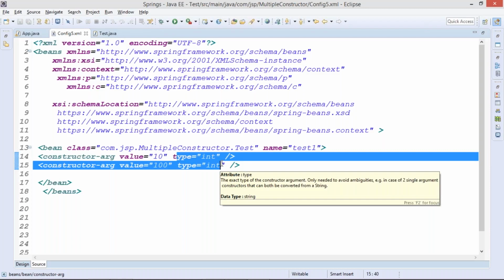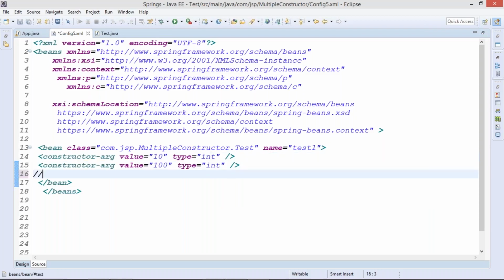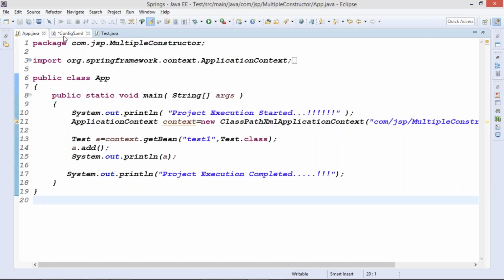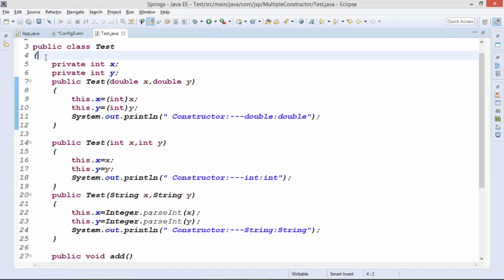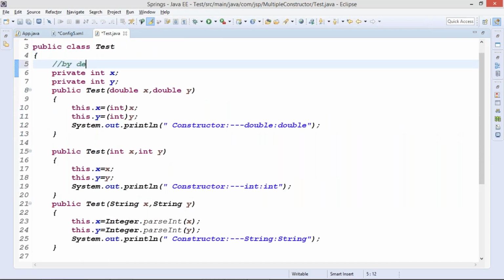By default, remember guys, by default it will follow top to bottom, but always string type will be executed first.